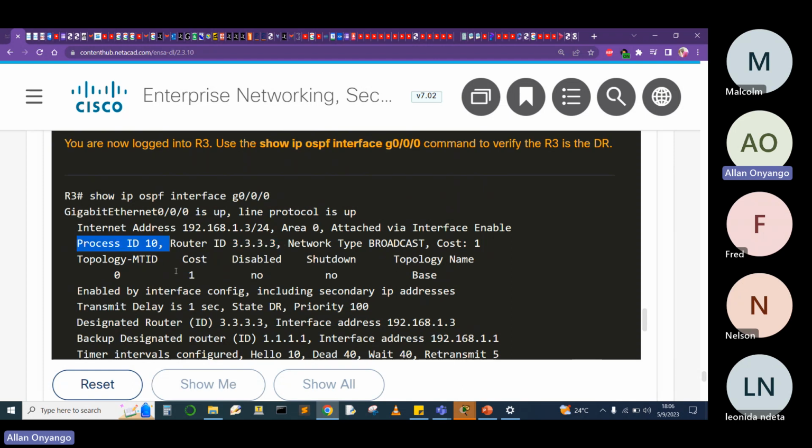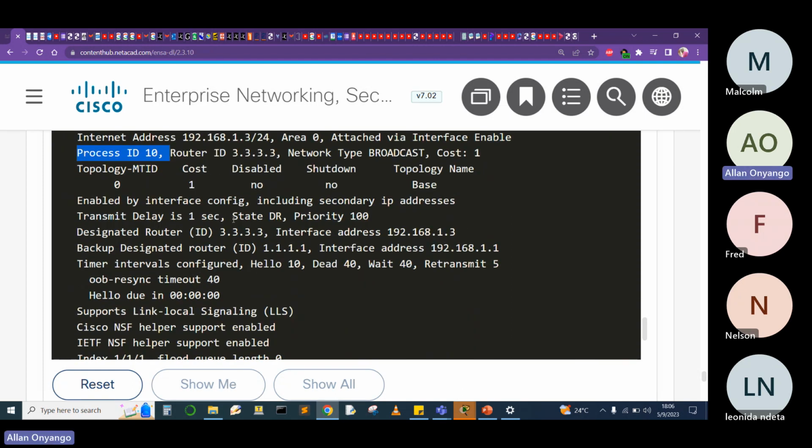Process ID is 10. The state currently of this router is the DR. Priority is 100. The DR is actually our local router right now, 3.3.3.3 is the router ID. Its IP of the interface is there, and hello is 10. Dead interval is also 40 here, as we had already mentioned.